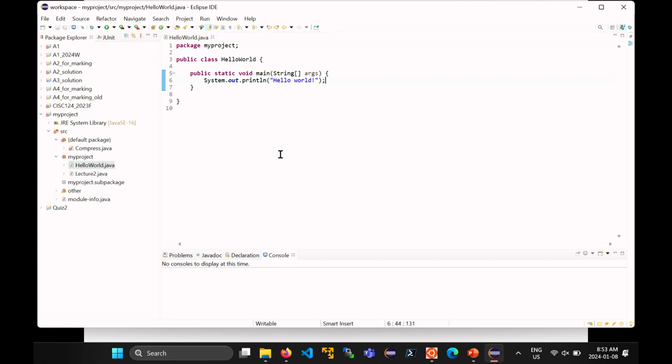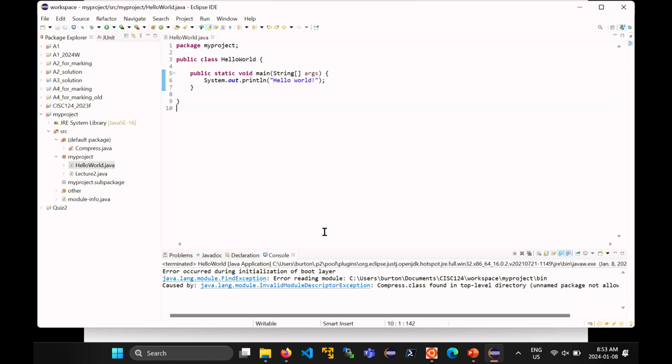Okay, there we go. Once you've got that written, in C you would compile your program and look at the compiler output to make sure it actually compiles. If it compiles, then you would run it. When you're inside an IDE like this, the IDE takes care of all that for you. Java is a compiled language just like C, so you have to run it through a compiler. Assuming it compiles correctly, you can then run the program. There's a little green button up here that looks like a play button. You just press that and it does all the compilation and running for you.